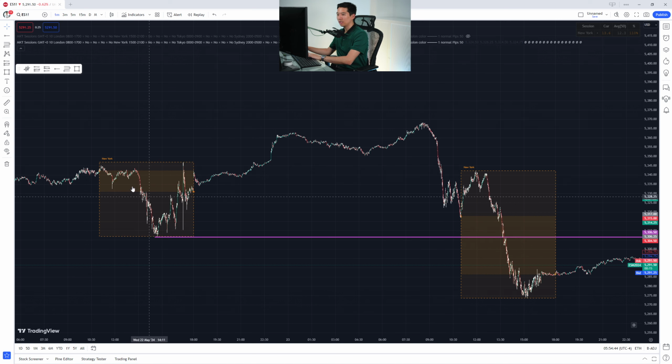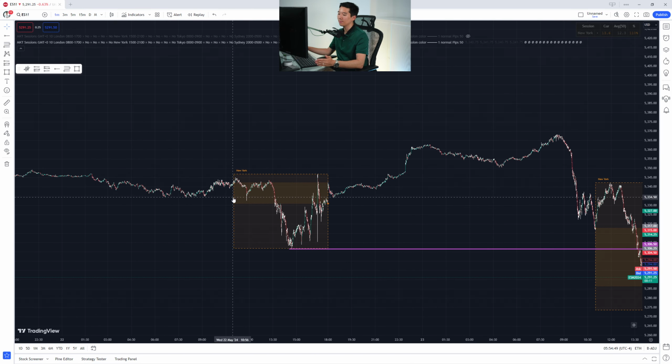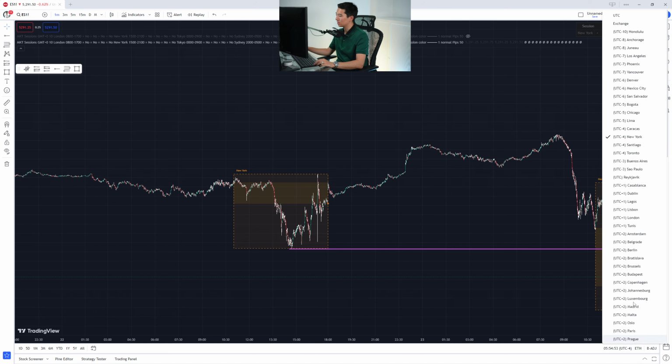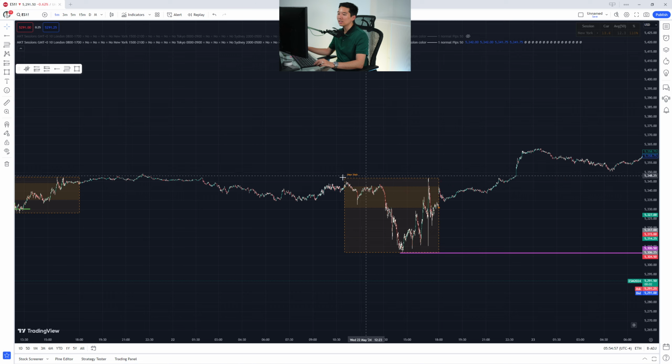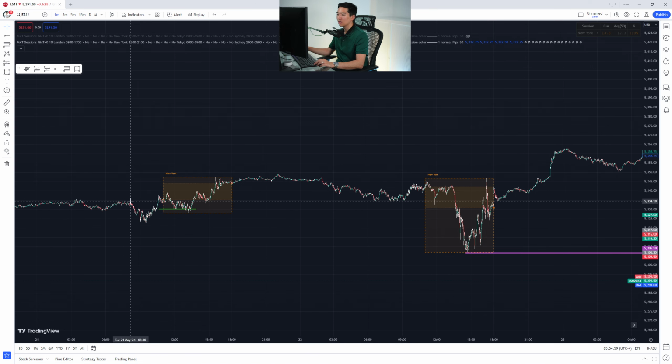The orange background as you see here is the New York session time. It's from 9:30, it's from 10 a.m. until 4 p.m. in this case, setting up the New York session time. And the thing is, with the New York session time, your advantage is that the market will aim for these references in the session. Check this out.